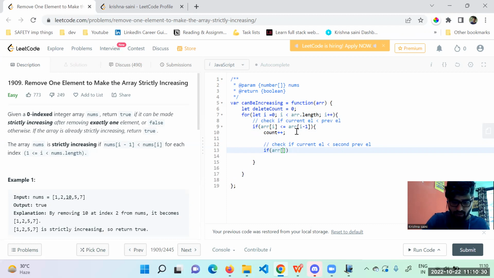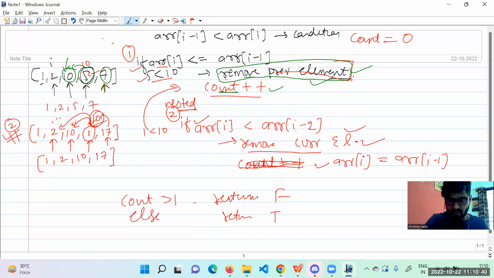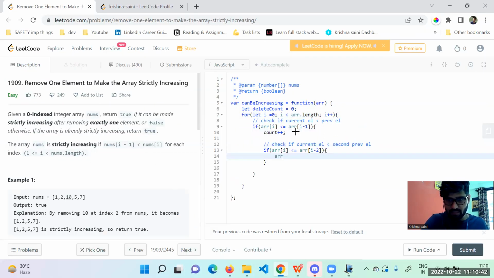If array i is less than or equal to array i minus 2, in that case we will replace the current element with the previous element, and we will not increment the count variable. Array i is equal to array i minus 1. Right? So that's it. Now let's come out of this for loop.